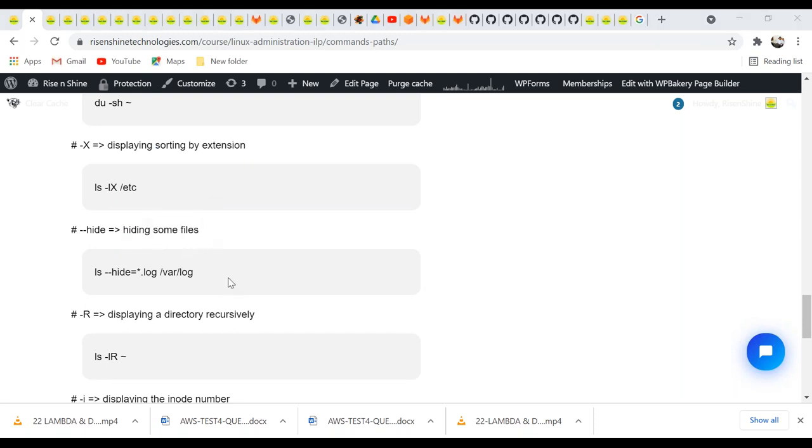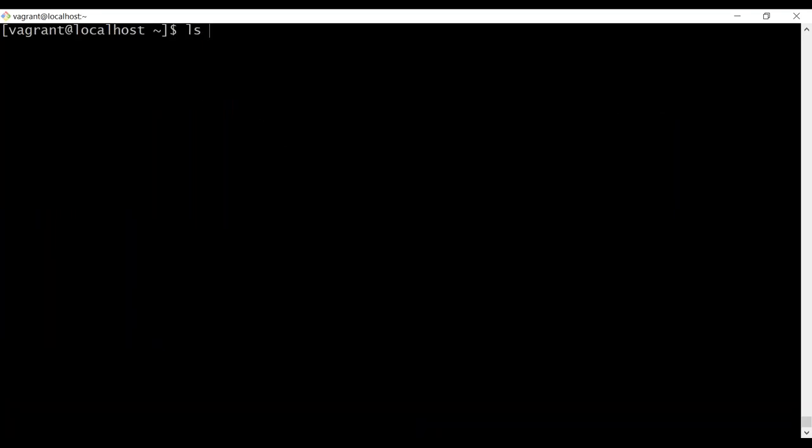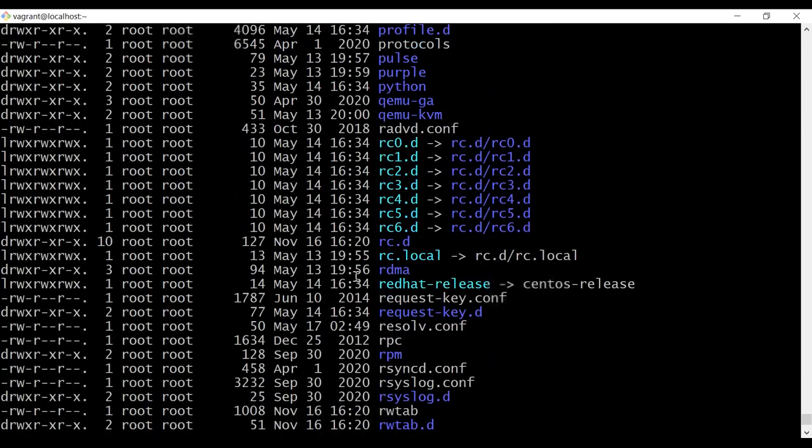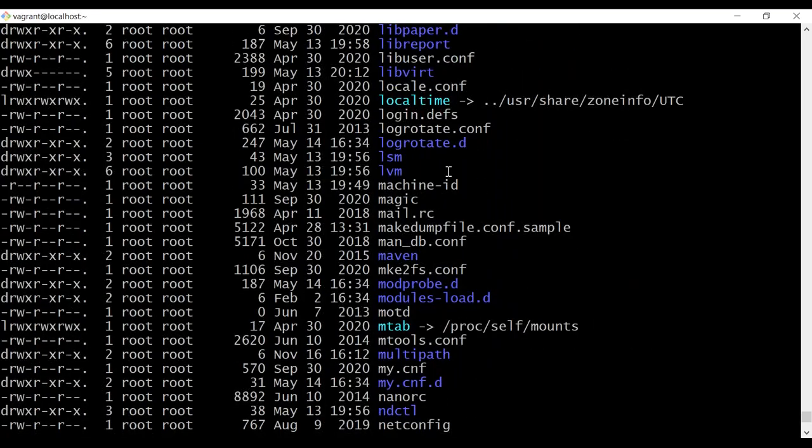Let me talk about this option also. Normally whenever we give ls -l on the etc folder, it gives all the files and folders, including .conf files.